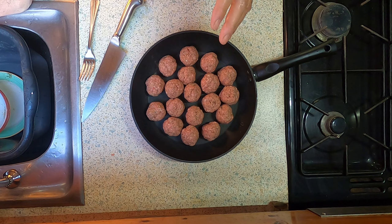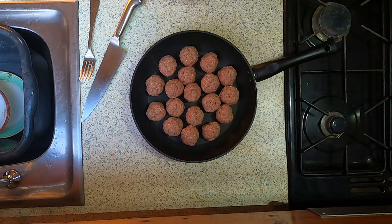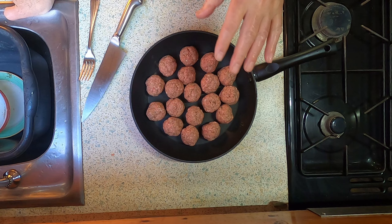That's my meatballs done, ready in the pan to fry off. I'm going to let them warm up fractionally first as the meat's been quite cold. I still have some mixture left over — I'll put that in a bag in the freezer, or make it into patties, like burger-style meatball patties, which works quite well.